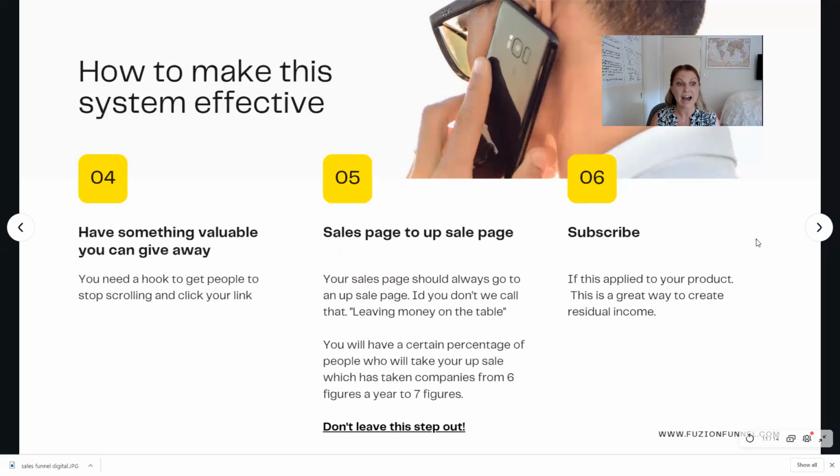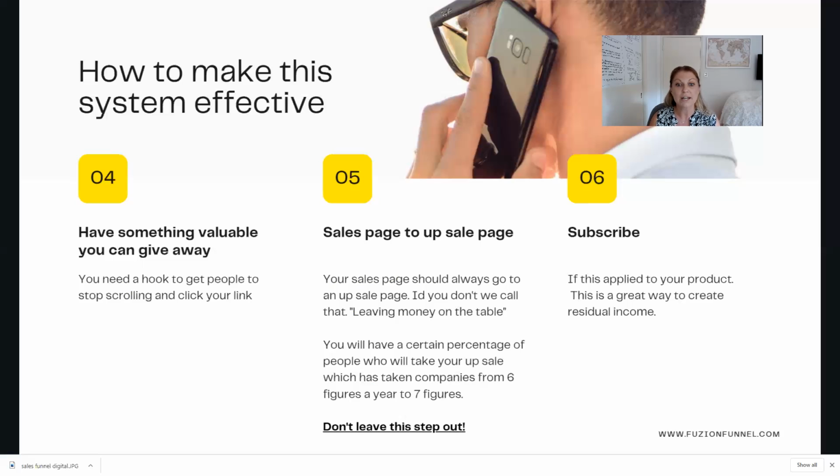And that's where we come here, is have something valuable you can give away. If you can give something valuable away to people, they're going to really want to get into what it is that you do. So for us, doing something valuable actually gives a hook for them to want to learn more, right? So for us, it's like, hey, get a free sample, and to get that free sample, we need to get your email address and phone number and information so that we can send it to you, right? Or you could do a free ebook, or a checklist, or something that they can get that is free in exchange for their information.